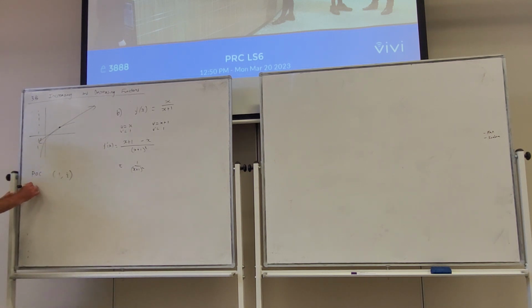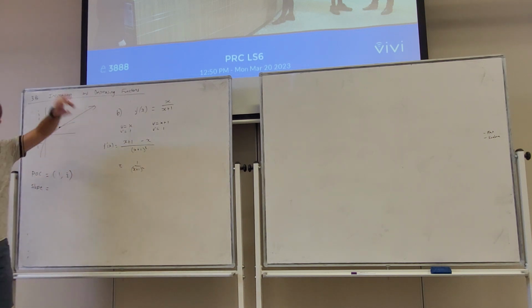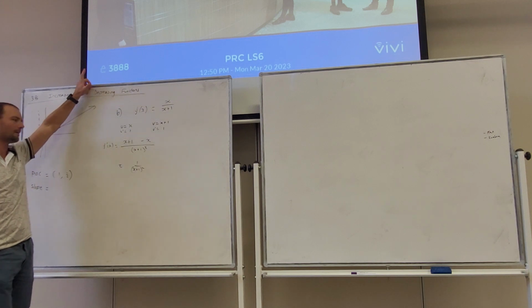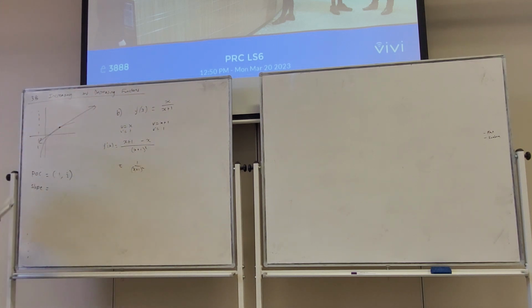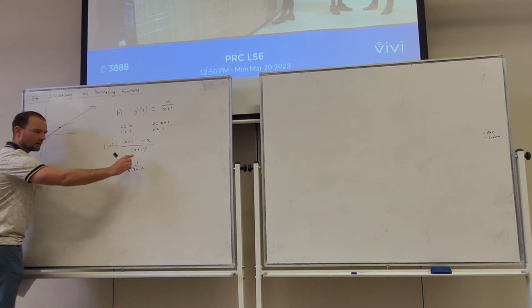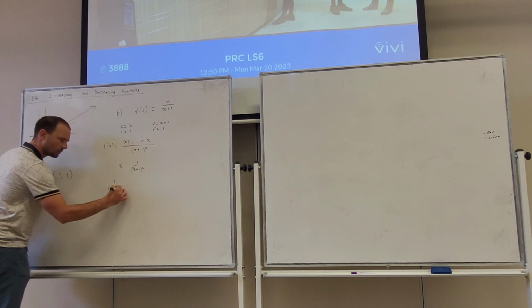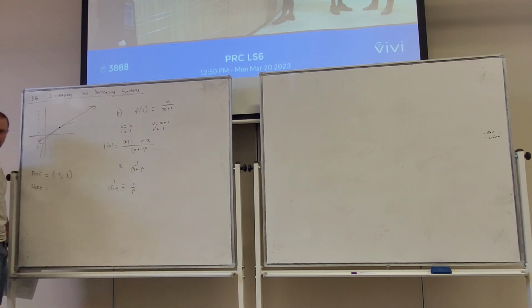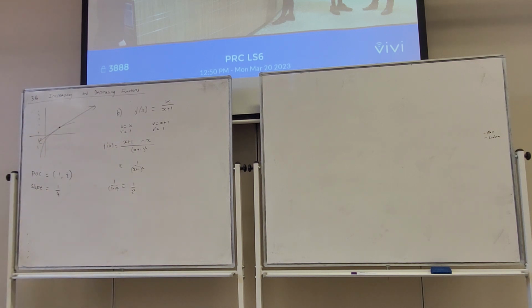And then we need the slope. Okay, so we've got the point of contact where the tangent touches. We need the slope of the tangent. That's why we use the derivative function. Notice the hence. Whenever it says hence, it means using what you saw above. Hence, find the slope. And so if I put the number x is 1 into the slope function, I'm going to have 1 on top of 1 plus 1 squared. That's 1 on top of 2 squared. That's 1 on top of 4. Our slope is 1 on top of 4.